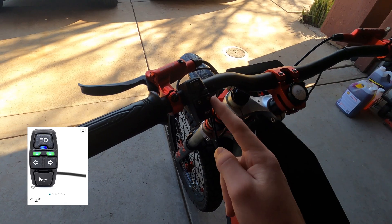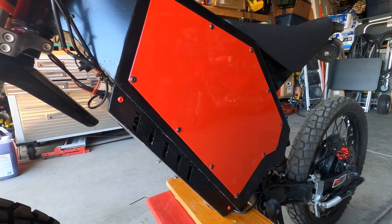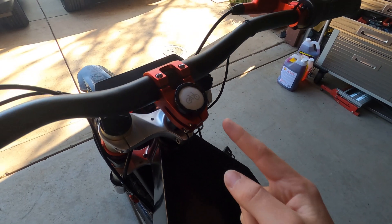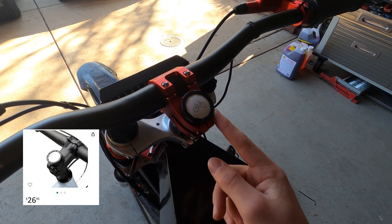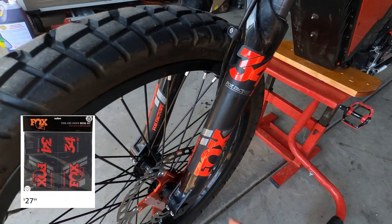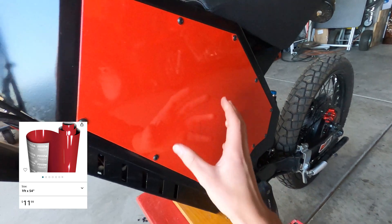Under all of that I have a horn installed, and you will need some type of switch to turn all of this on and off. To power all the lights I have a 72-volt to 12-volt converter. Up top I have an AirTag stem holder and an AirTag installed. I also have some stem caps on both wheels, some fork stickers, and last but not least some wrap to wrap the side panels.